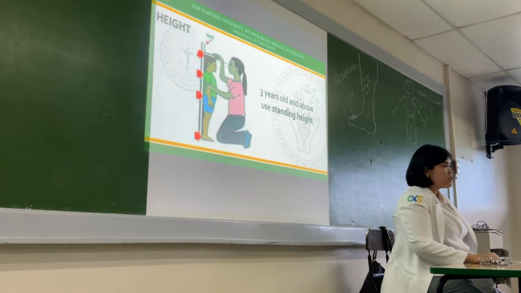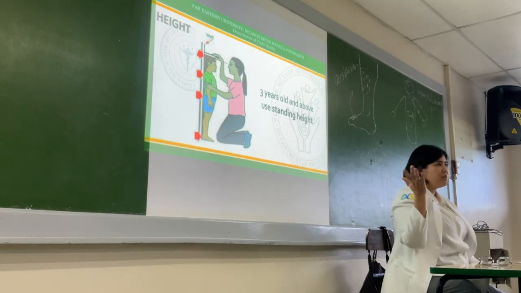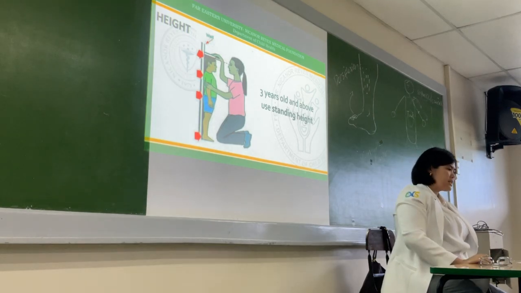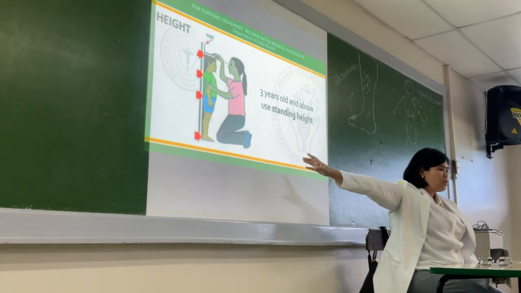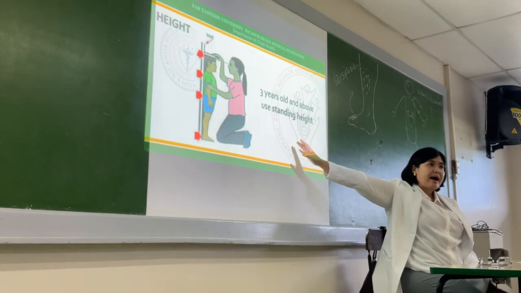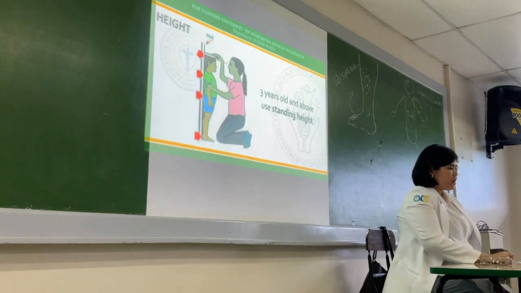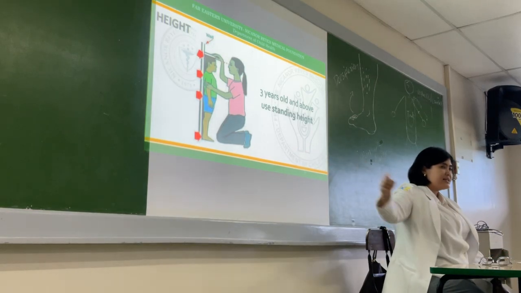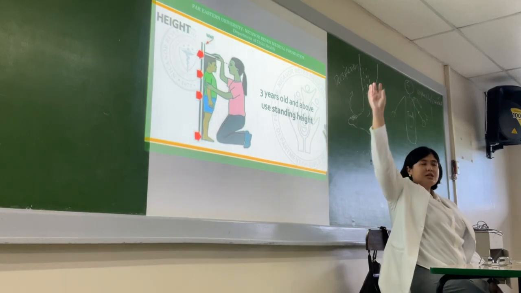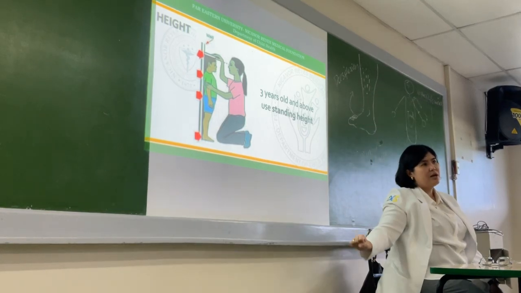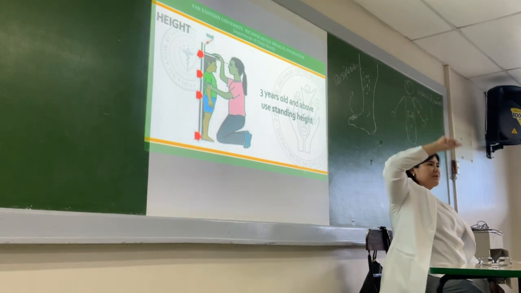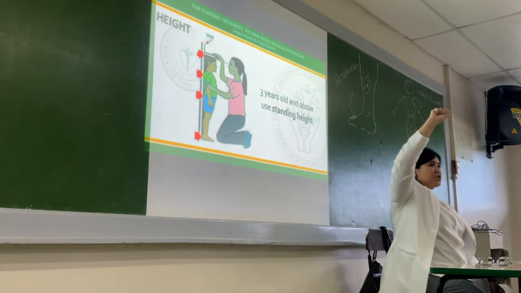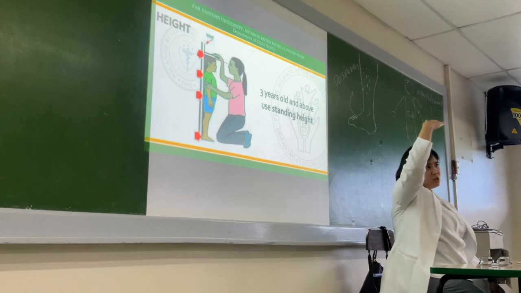Now, if they are 3 years and above, wala na yung physiologic lordosis by this time, height is the term already. Okay? So, how do we properly measure height for kids? They are made to stand erect with their back against the stadiometer. A stadiometer is actually something that you can pull down. Or if you have the weighing scales, tinatayuan din, di ba? Tapos iaakit nyo yung measuring tool. Para siyang may ruler sa dulo.